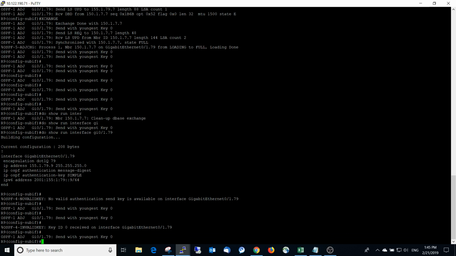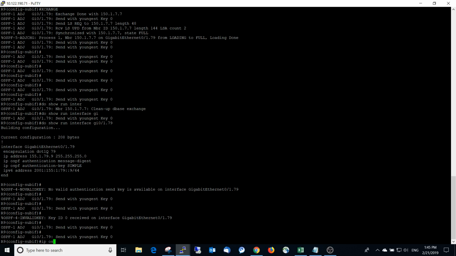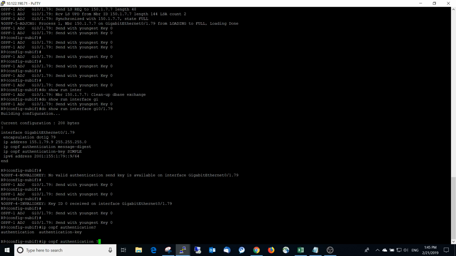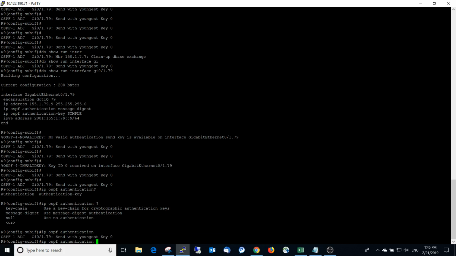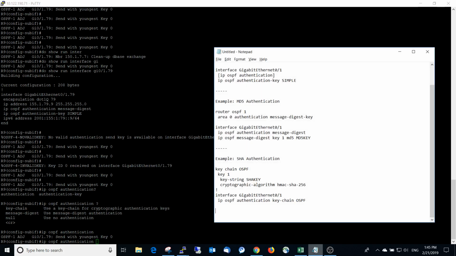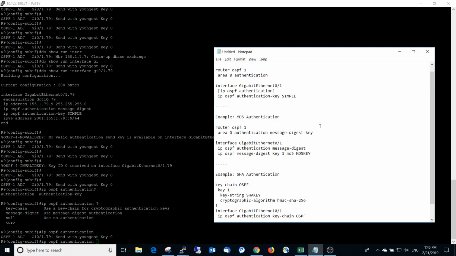So what we have to use is IP OSPF Authentication. Actually, I can't remember the exact command, so let me go into my example configuration.